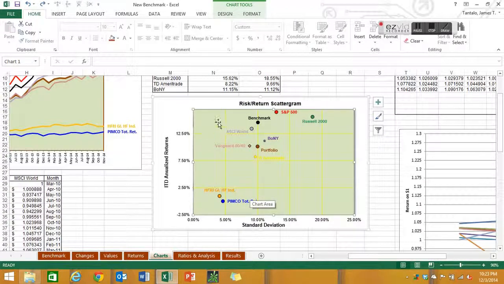So we want to move up to this grid up here, where our risk is as low as possible and our return is as high as possible. Now, realistically, that's not going to happen. If that were the case, whatever fund that was would have the most investors in the world. So it's usually a positive correlation. You'll see it looking kind of like this, which is normal. As you'll see in the finance classes, the security market line kind of runs this way, and the optimal portfolio is somewhere along that line.